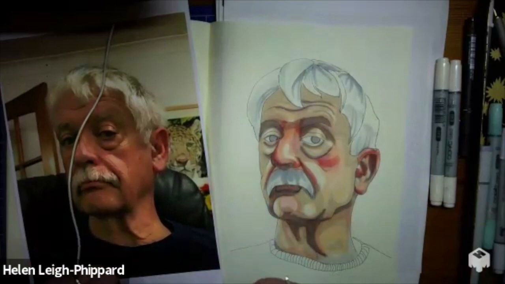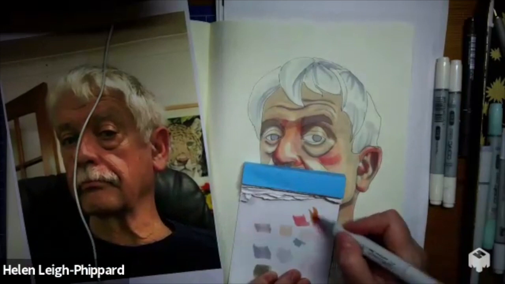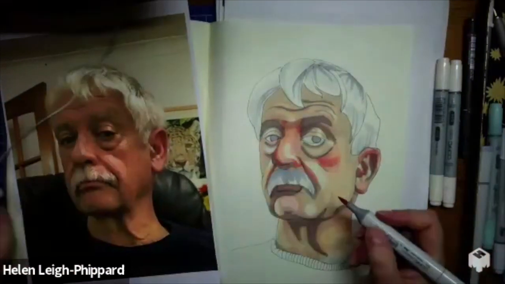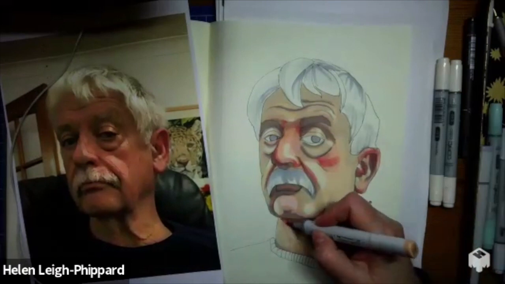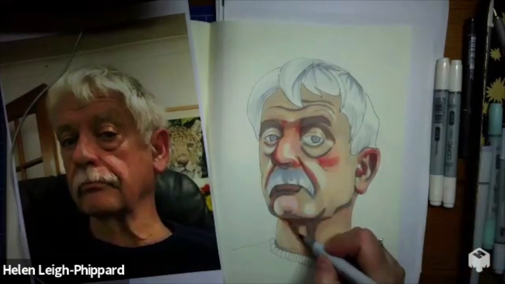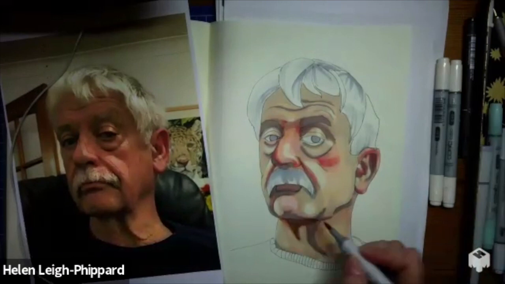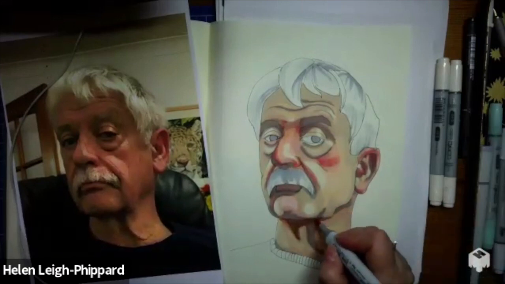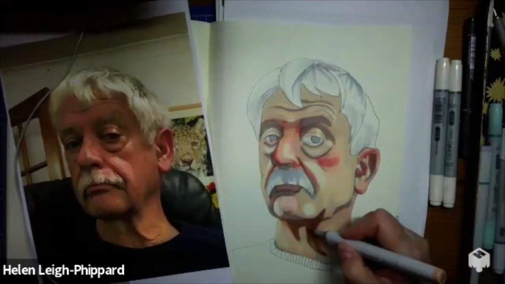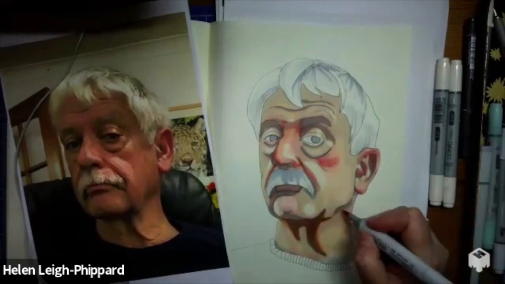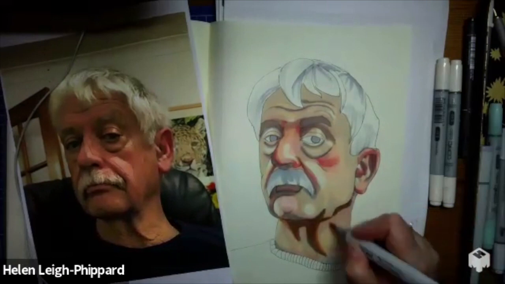So I had this colour, E11, which is kind of a darker skin tone. I should have used this earlier when I did the shadows, but I'm looking now and thinking, where do I need to use this? Well, I'm going to use it down here on his neck, basically where there's darker. This is leaking too, because it's a new refill. So some of these shadows on his neck, I'm just going to make them stronger with this darker skin tone.